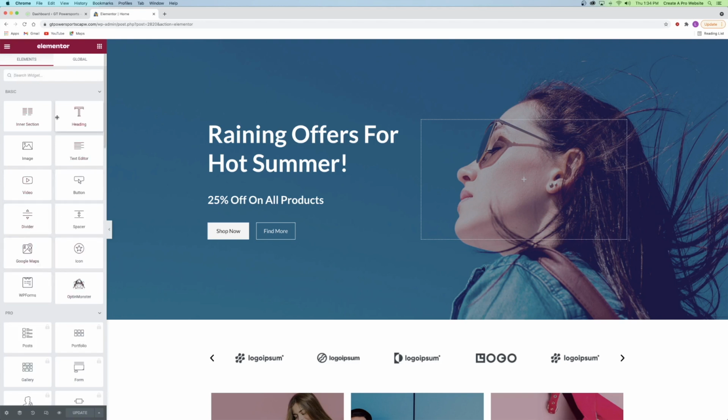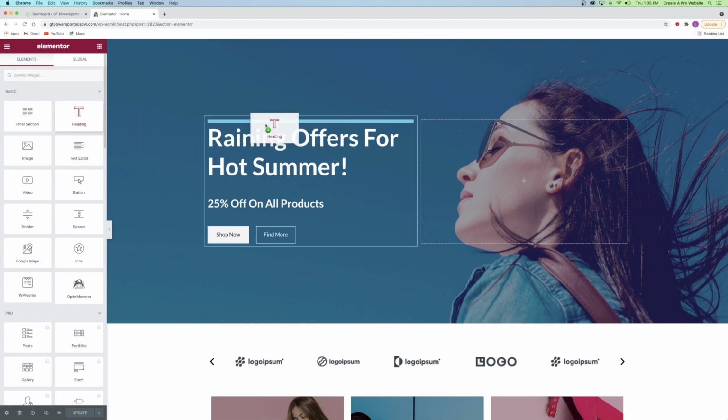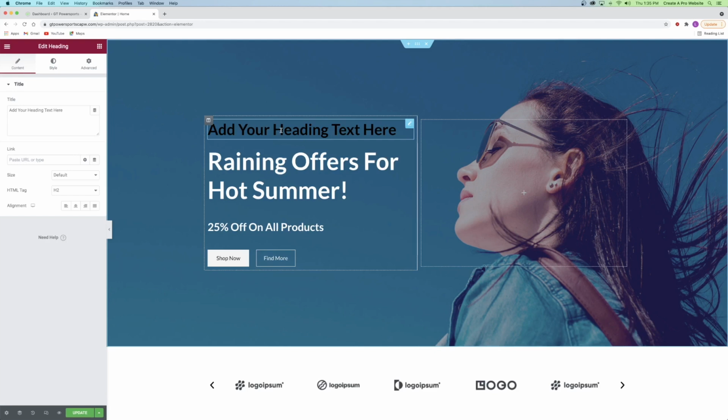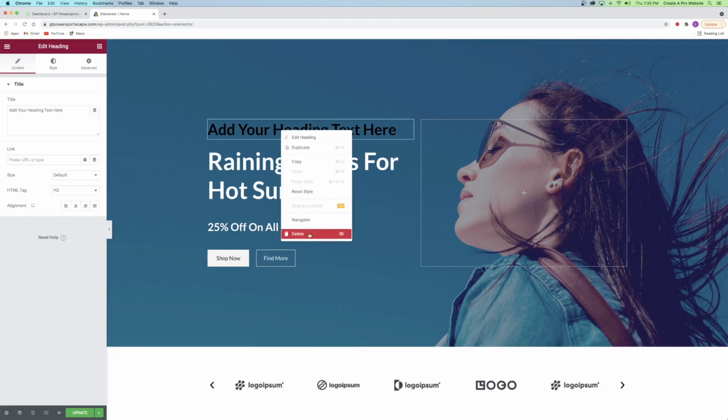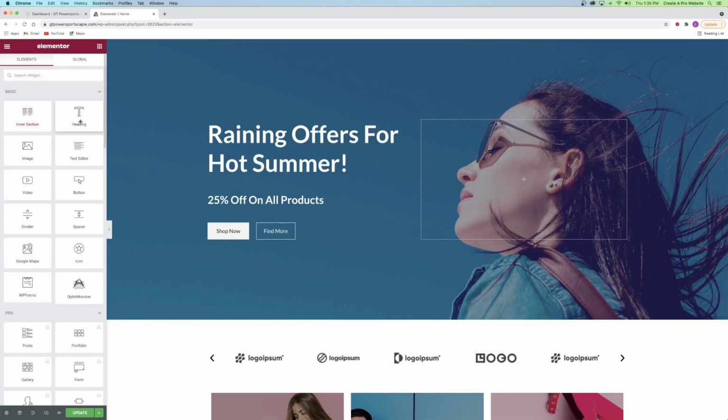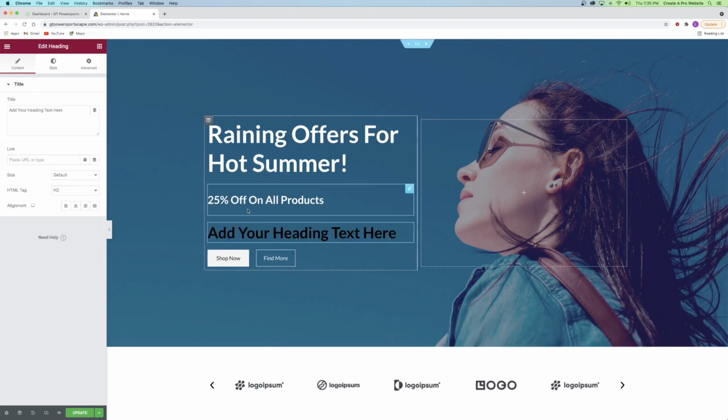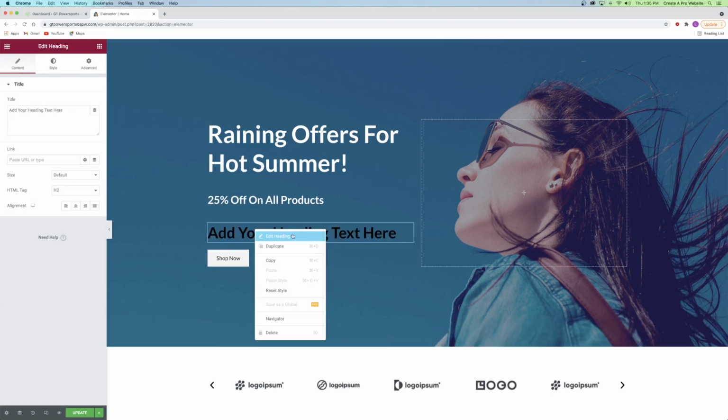Now, anytime you want to enter in something to the website, you just click on it and drag it over to the website, and you'll see wherever that blue line is where that widget is going to go. So I'm going to right-click this guy and delete it. If I wanted to drag him down below, I can, so I can put him right there. And so what you can do is right-click and click on Edit the Heading, or you can click on Delete.